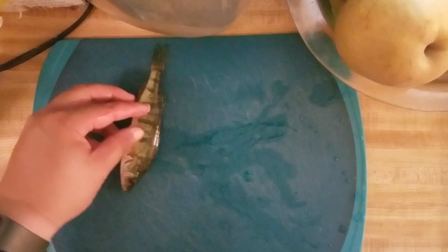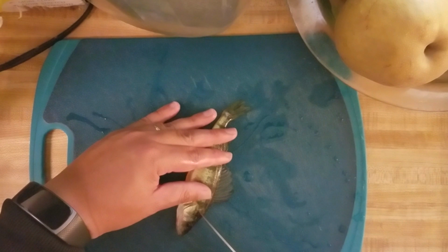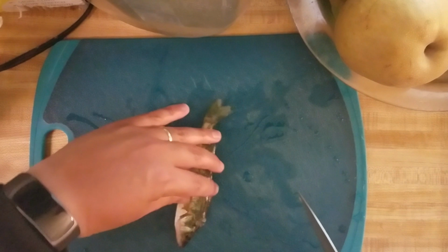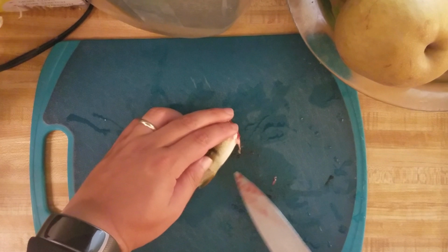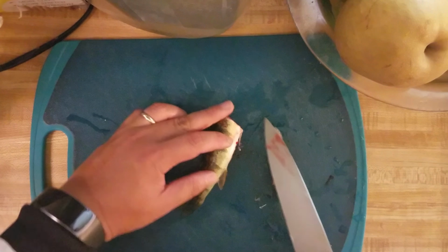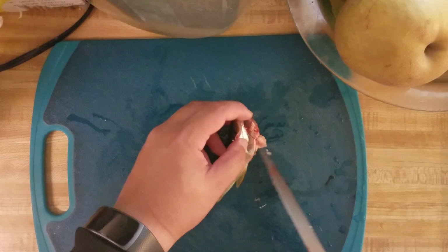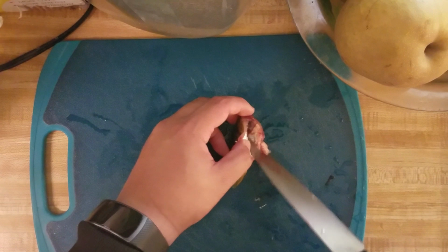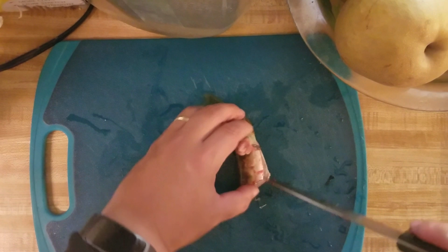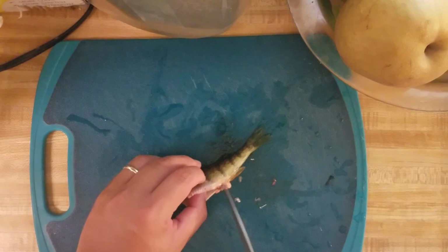We have a perch that we caught that we'll be working with. I'm going to kill it instantly by cutting on its vertebrae right here. Now I've heard that perch is a pretty sweet meat, so I'm kind of excited about this. Let's see what kind of taste we can get out of this one. The guts.